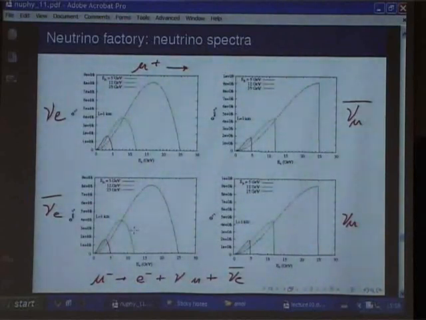Okay. So therefore, if this mu converts to mu e, this mu e in the detector will give you an electron. However, this mu e bar, if it comes to the detector directly, it will give you a positive. So although it looks like both of these are mixed fluxes, mu e and mu, if the detector is capable of resolving positive muons or negative muons, or positive electrons or negative electrons, this is not a contamination at all. In fact, it's good. Because then you have a detector which can detect both at the same time.